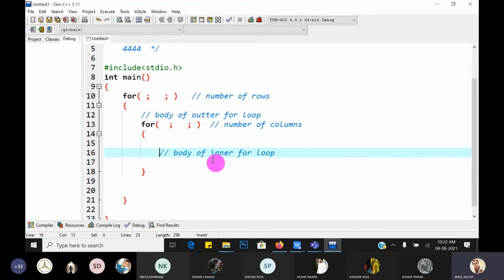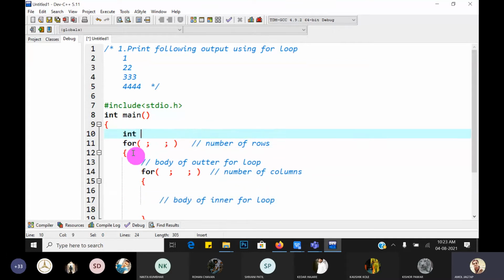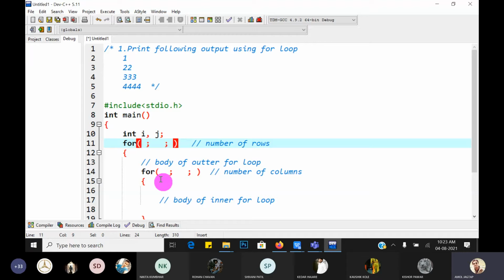Now decide the things. So how to write code for the pattern type? Outer for loop gives you number of rows logic. So for the loops, we have to take two variables i and j. So i is for the outer for loop, which gives you number of rows. So i is equal to initially 0, condition, and i plus plus.